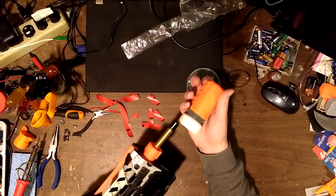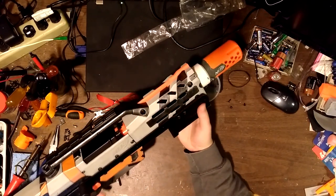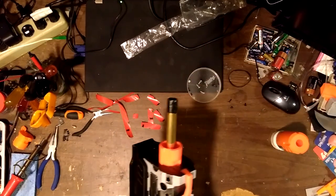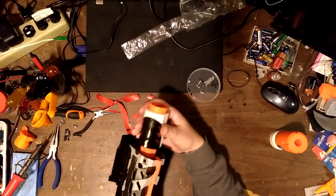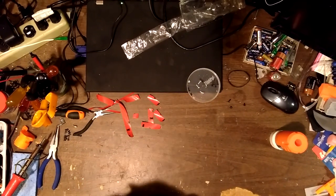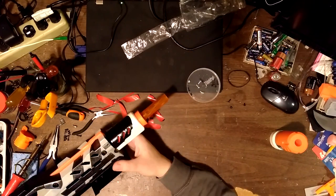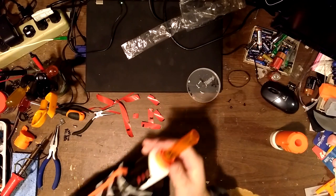So if I'm not going to use a scar barrel, I think I'm going to go with this. Wow, that doesn't match at all. I kind of have to paint it now. If I do go with a scar barrel, I'm going to use this barrel attachment that came with the Modulus Strife, because then I can still reach a bit of the brass at the front like that. And that's probably what I'll end up doing, I think. That looks pretty good. I don't know.